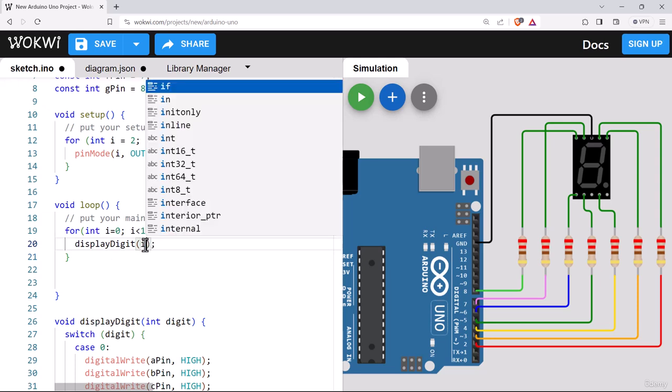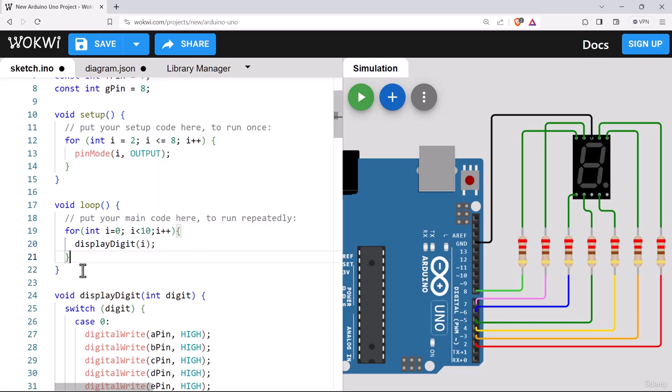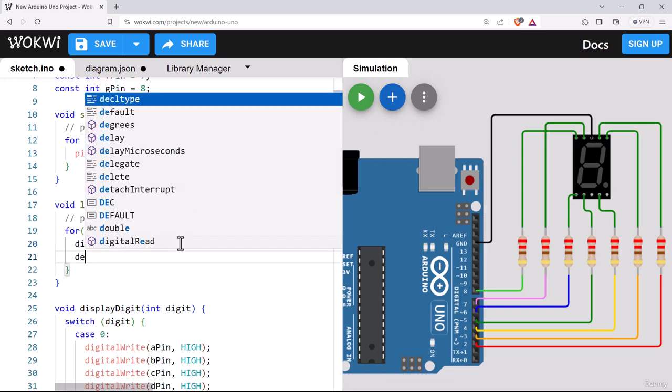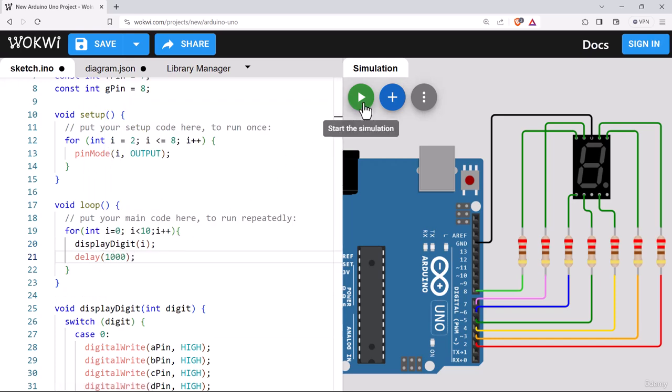So instead of 6, we will put i here. What will happen here? It will start at 0 and run code for 0 digit display. Similarly, i will be increased to 1, 2, 3 up to 9, and all the digits from 0 to 9 will be shown here. We need to put a delay here. Let's put a delay of 1 second. So let's run the code now. 0, 1, 2.